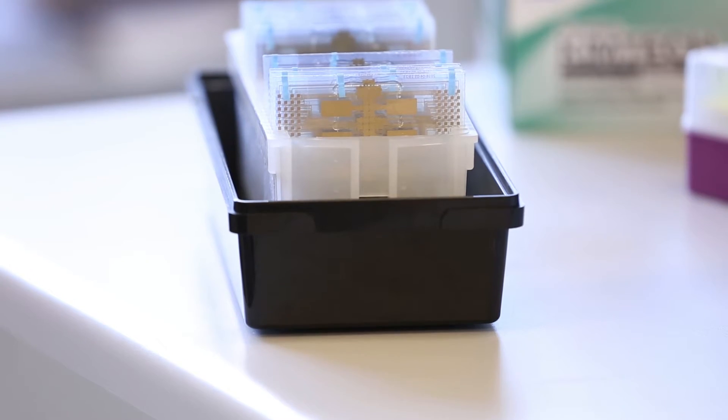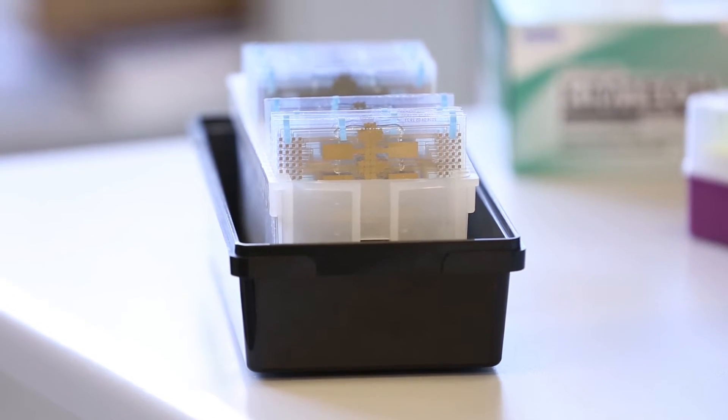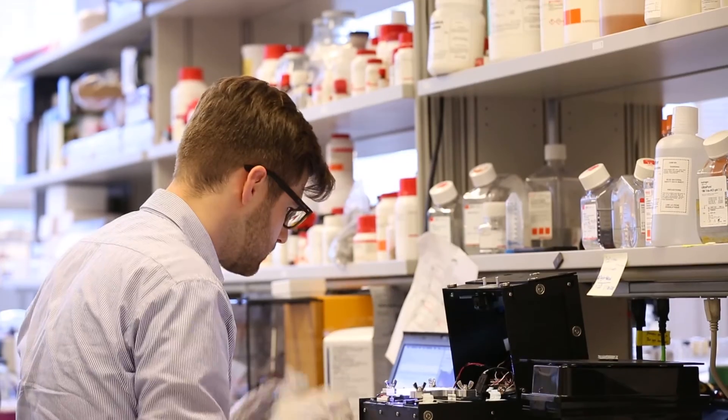Within a day we can print about 80 to 100 devices, so the next day I have to manually screen 80 to 100 devices. To help with meeting our deadline, we set a number of milestones in this project to make sure that we were able to produce the devices in the quantity that we needed and to get the assays working and running.